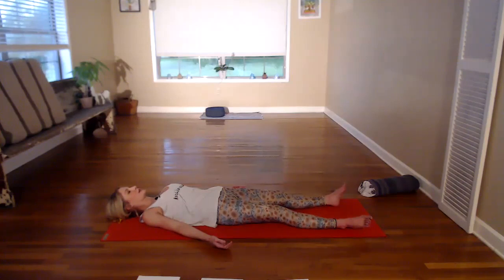In this surrendering pose, Savasana, our corpse pose, the most important pose of our practice, preparing us for meditation, allowing our body and mind to absorb our physical practice. Even though it was slower today, still important to give ourselves time to take in what we just did. Or entering back into our day.